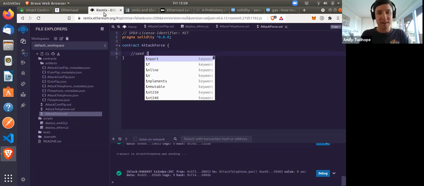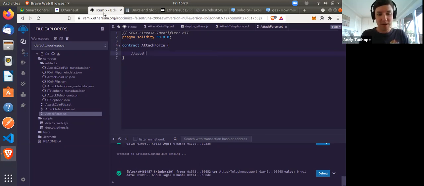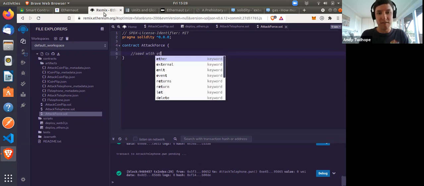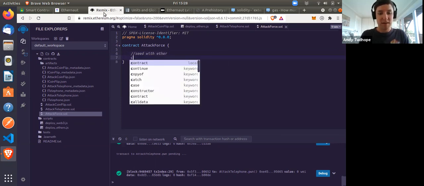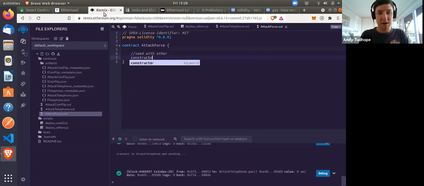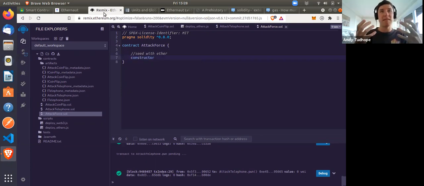I'm just going to comment here that what we have to do is seed this with ether, right? Because we're going to need to get some balance associated with this contract. How selfdestruct works is that it takes the balance associated with any given contract and transfers it to another address, and it sets to 0 all of the storage associated with this address.